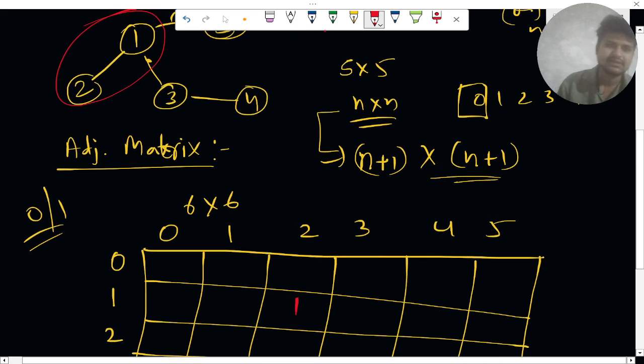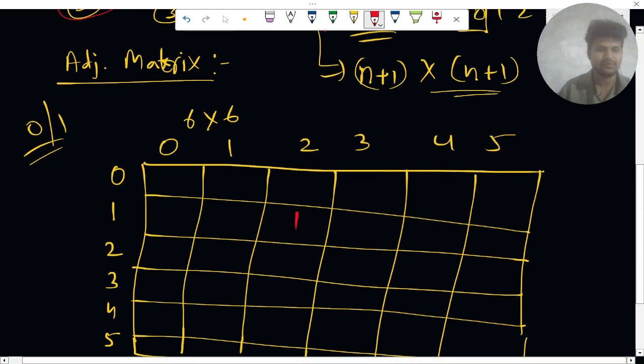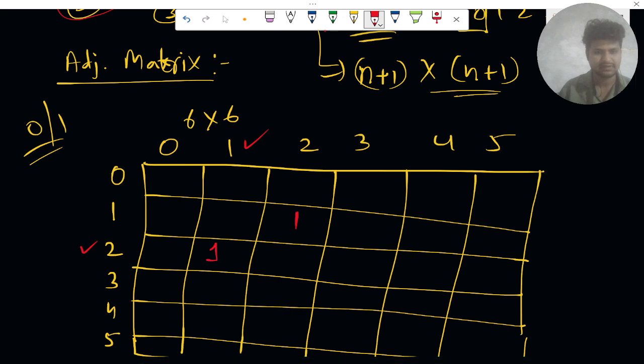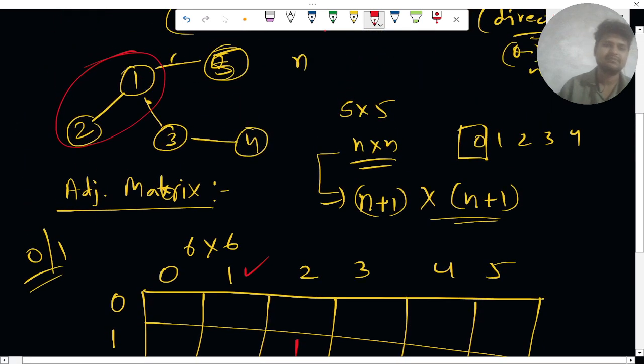Now since it is an undirected graph, that means if there is an edge from 1 to 2, there is also an edge from 2 to 1. This is 2 and this is 1, so 2 to 1 there is an edge, and 1 represents the edge. We will do the same thing for all the edges.